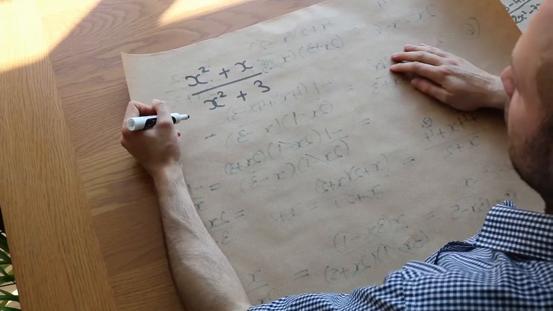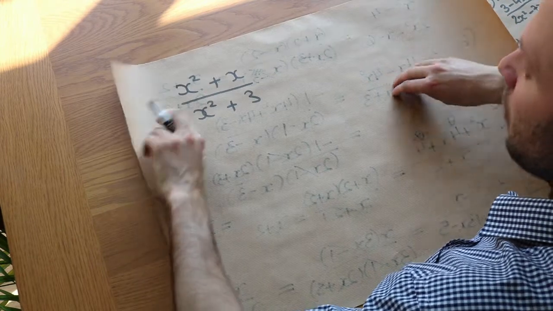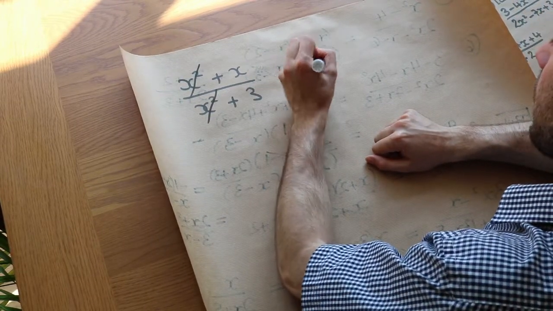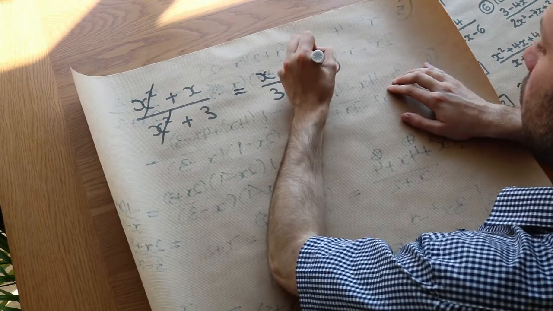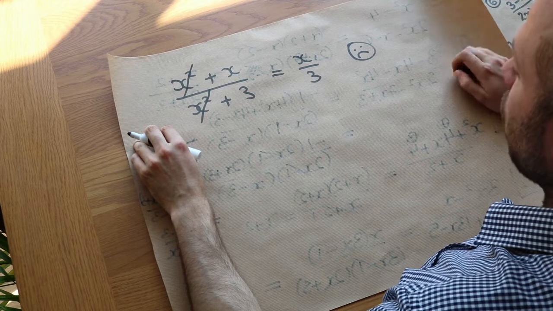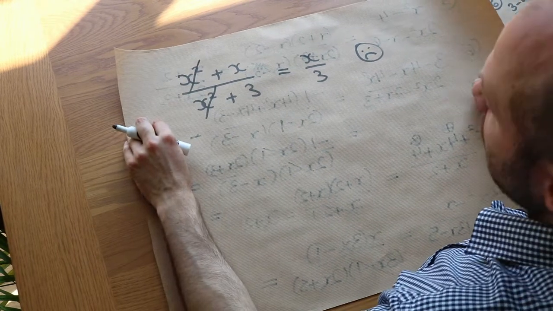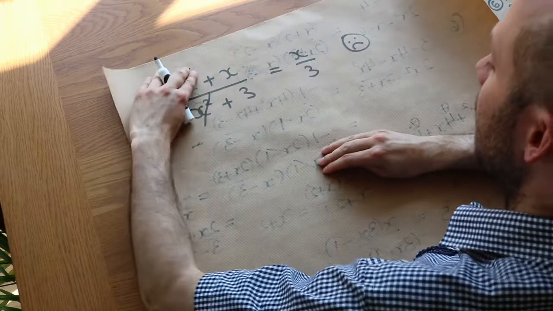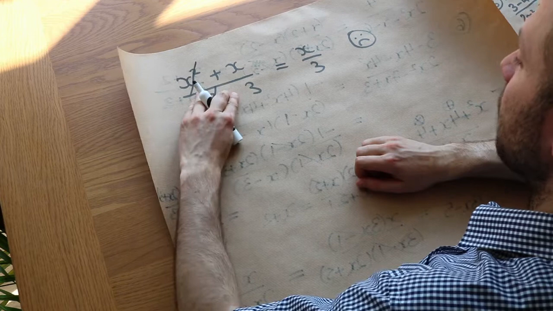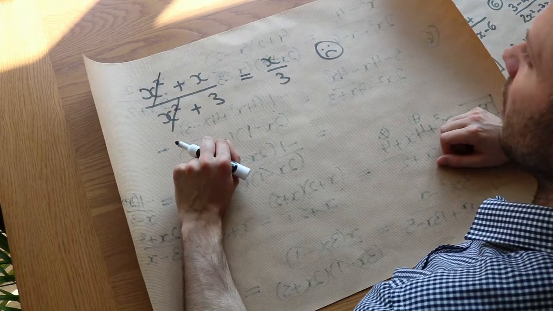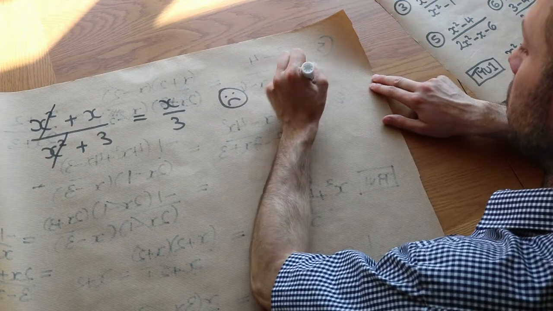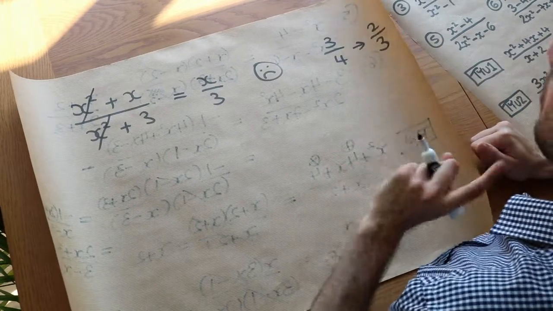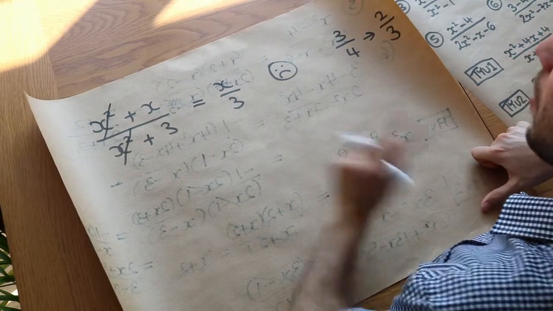Just to finish off, I want to give an example of a common mistake. Students often see an x squared common to the top and bottom and cross it out to leave just x plus 3 — this is very, very wrong. What they've actually done is subtracted x squared from the top and the bottom. But with fractions we cannot subtract from the top and the bottom; if we had 3 quarters we can't just minus 1 from the top and bottom to get 2 over 3. You can only cancel by dividing — you can only cancel by dividing.